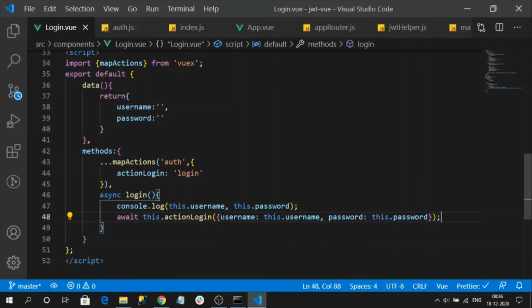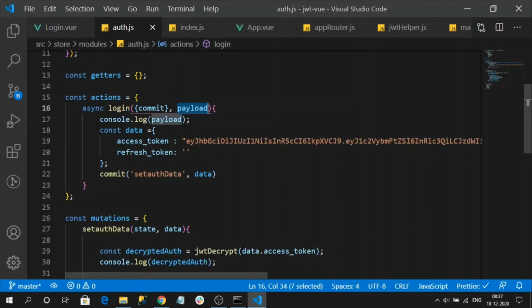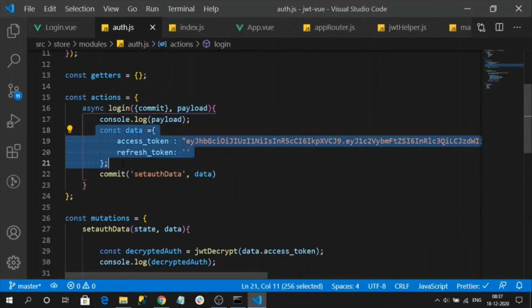Let's create one more state object which will notify whether our authentication is a success or failure. This will be more helpful when we have a real-time endpoint. When we replace this data with a real-time authentication API, we need to know whether the API call is a success or false. So for that, we are going to maintain one property.